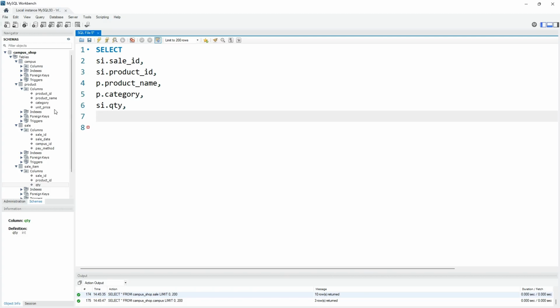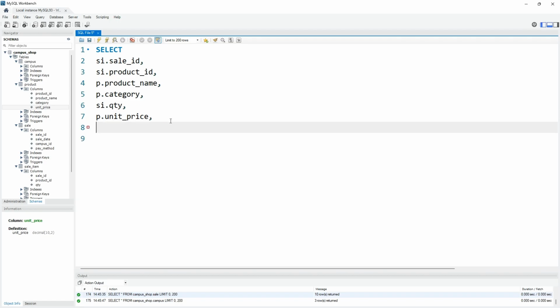And the next thing that I want is the unit price, as you are seeing here. So I double click here, I put the unit price, and it is found from the product table that I will define as P, that I'm using the alias P to define the product table. So all these are basically what you want, but then of course, from the two main pieces of information that you have here, you want to compute SI quantity multiplied by unit price. That will give you the line revenue.